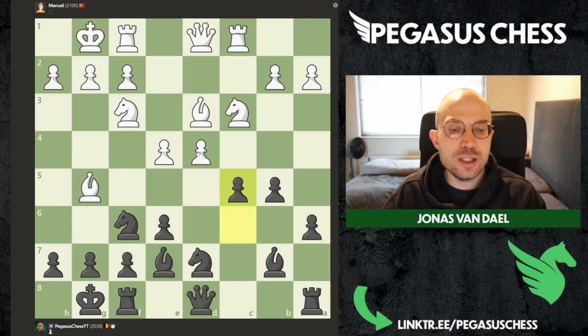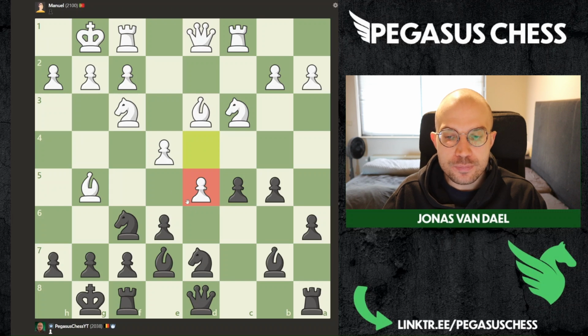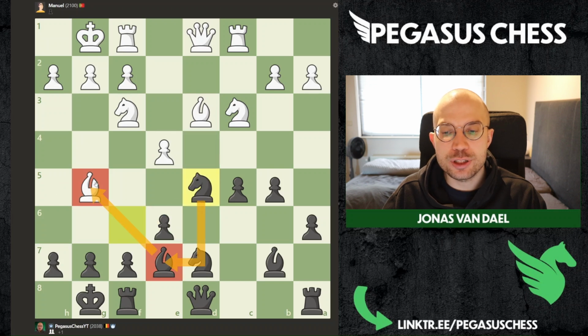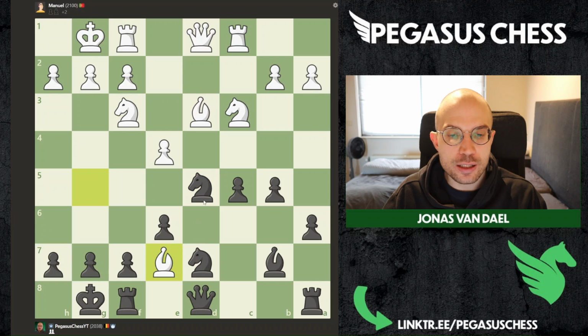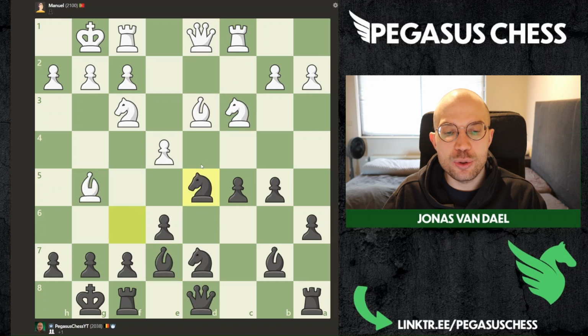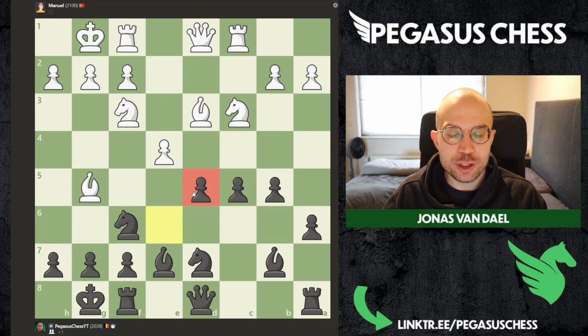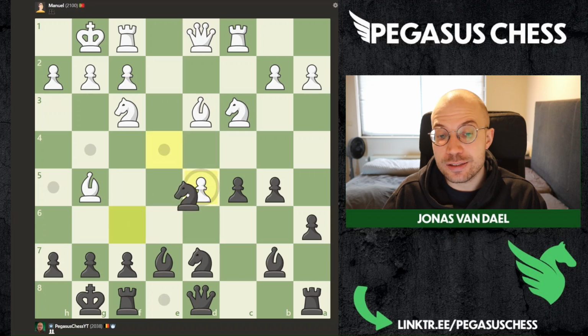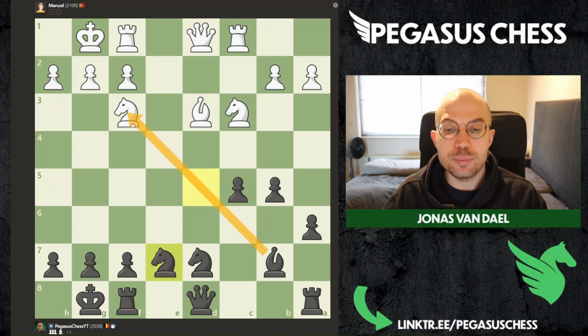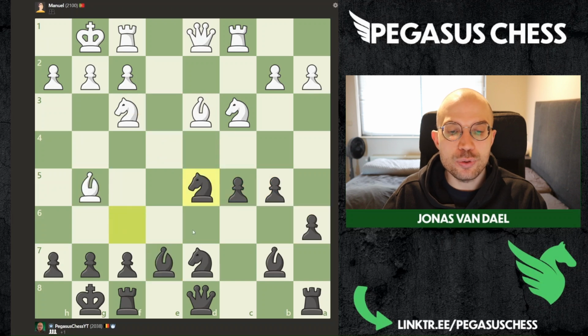But of course they don't have to take. They could always push this pawn, in which case we can take this with our pawn or even with our knight, because we have some backwards tricks as well. And then we have to go for some crazy line, probably like this. But it's a lot of calculation work. You can also, of course, just recapture with your pawn. That is fine. So capture, capture, and then eventually here, it is always going to be black who is improving his position. As you can see, we expanded, we destroyed their strong center, and we improved our pieces.